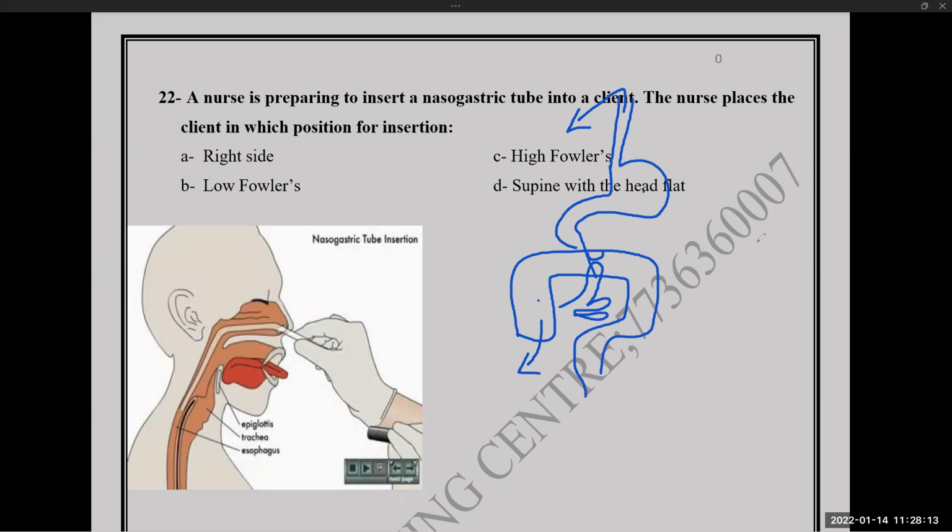So first question was, after gastric surgery, why do you need to insert a nasogastric tube? The indication of a nasogastric tube post surgery is to drain the secretion. Question number 2, indication of a nasogastric tube in intussusception. Why? To avoid complications and to drain the gastric content. Okay, because the majority of the gastric content will be fecal content. So fecal emesis is expected in intussusception. To prevent that and to prevent complications related to that, you need to insert a nasogastric tube. Fine.